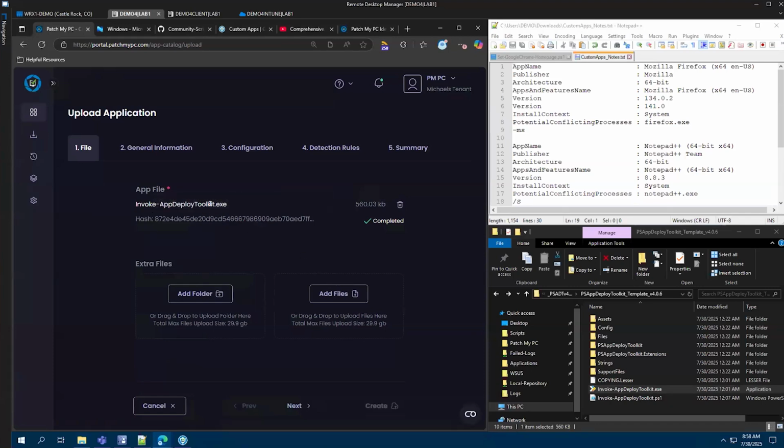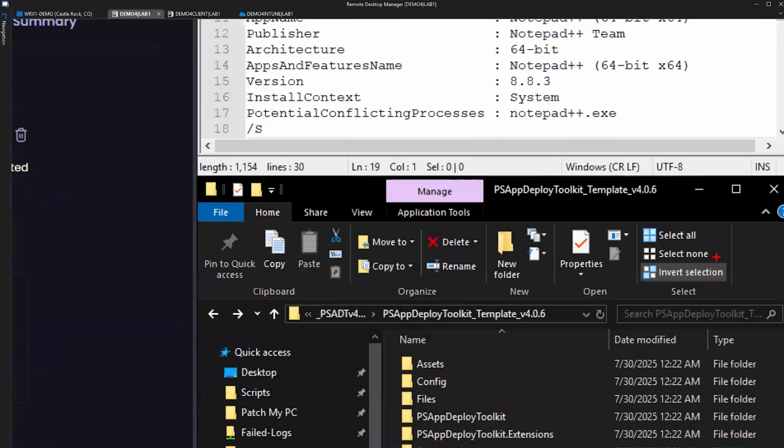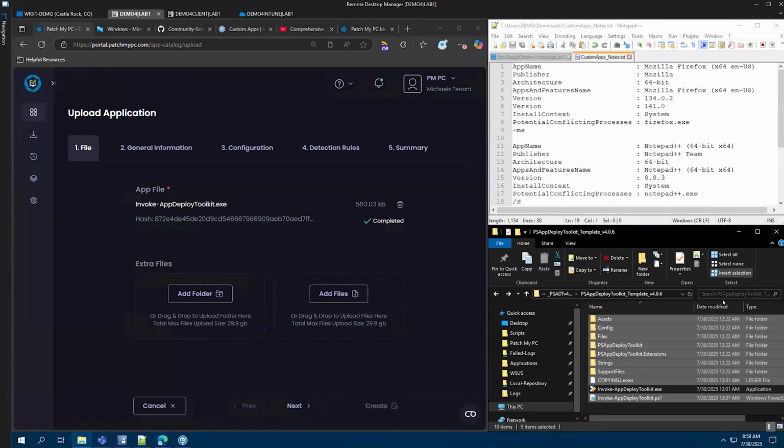So that's going to be your main app file. Now, what you would want to do at this point, in the extra file section here, is do add folder. You'd want to select all these folders in the template and add files and do all that. One thing I like to do is you can actually just select the main exe file. And then depending on what OS, it's going to look a little different, there's an invert selection option, typically in the bar here. I like to hit that. And you'll notice my selection now has switched over to everything except the one that I selected.